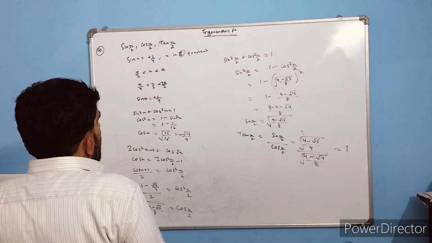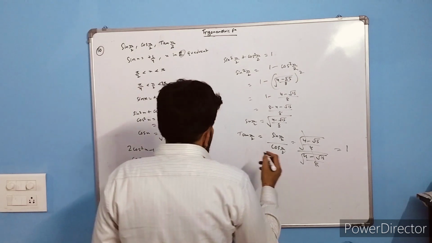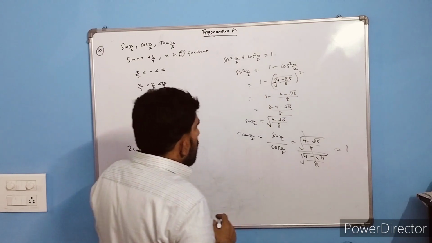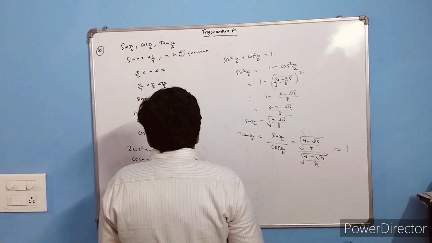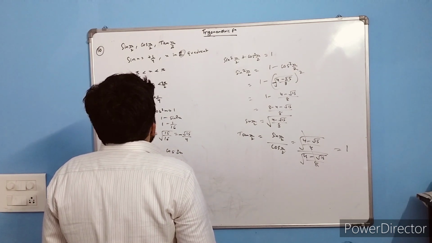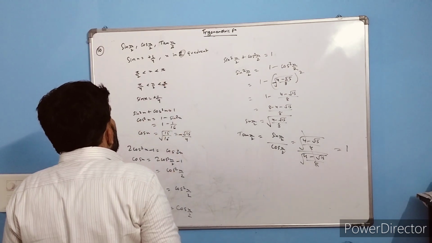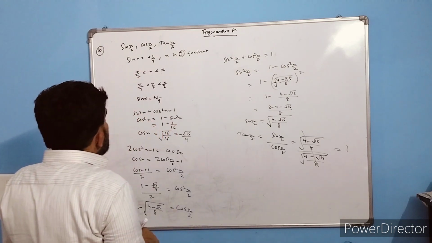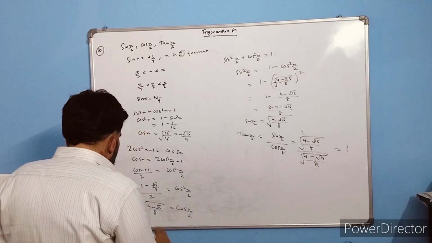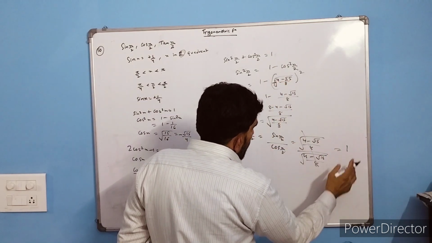So if I am talking about the third quadrant, if I say second or third quadrant, cos will be negative here. And for sin, if it's talking about the quadrant, you can put like this. 3 pi by 2, I am using it. No, it's pi by 2. Yes, it will be pi by 2, because I have used just 2 pi by 2. So it will be in the first quadrant, so all will be positive. So we will try to find the value this way.